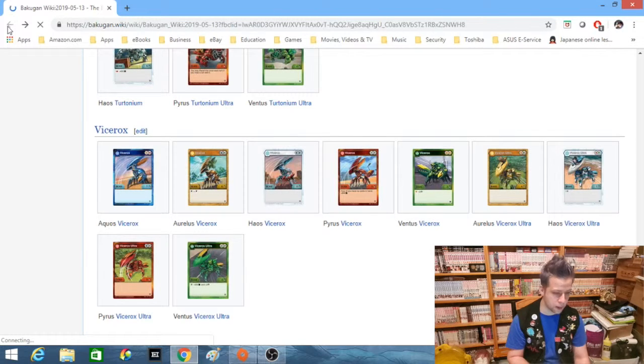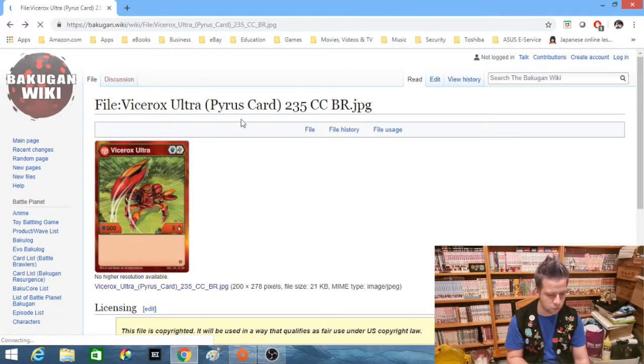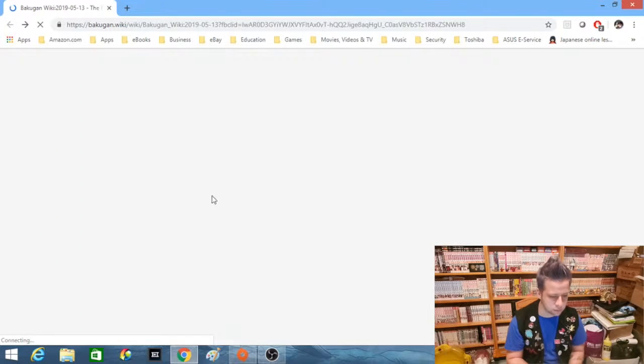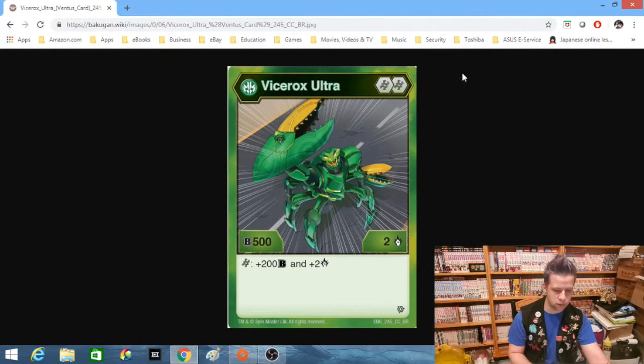Moving down the line to our Pyrus Vise Rocks Ultra with the Magic Shield and the Helix. 500 B power and 5 damage. It seems like a lot of these Vise Rocks actually have a pretty even 5 and 5, 4 and 4. They're really balanced, so that's really nice. And then finally we have the Ventus Vise Rocks Ultra with the 2 Helix, 500 B power, 2 damage, and the ability that when he lands on a Helix, he gets 200 B power and 2 additional damage. So that's really nice. So he'd be like, what, a 7 and 4? So if you're trying to start off the game with some pretty high B power and you have him on your arsenal, I would suggest probably rolling him first, something like that.